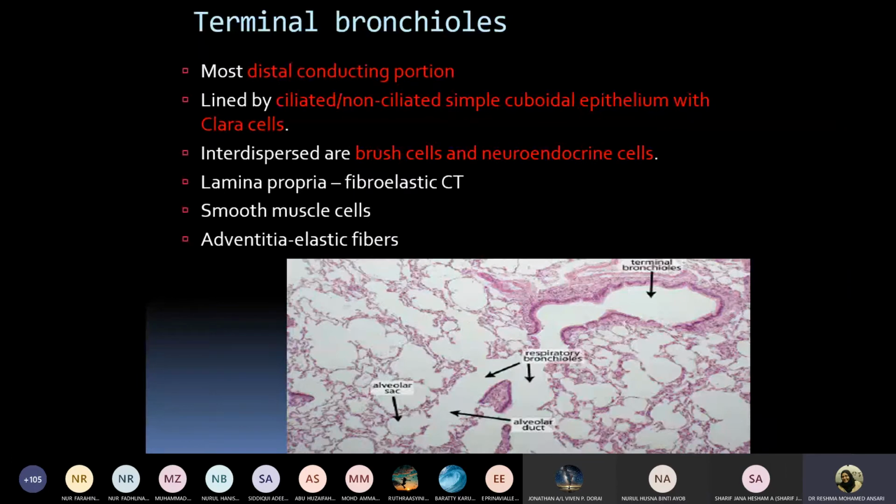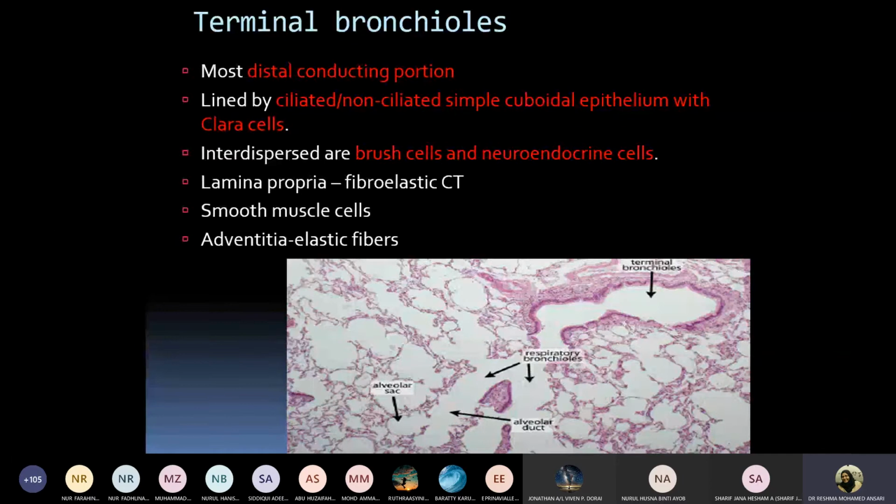So then we go down further to terminal bronchioles. In this image, you can see a terminal bronchiole. Look at the wall of a terminal bronchiole. It is thick, it is continuous. By the moment it goes into respiratory bronchiole, the wall is broken and many alveoli start opening. So this is the transition between your proper conducting portion and your respiratory portion. With terminal bronchioles, your conducting portion is terminated.